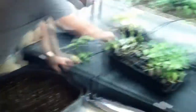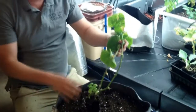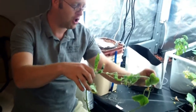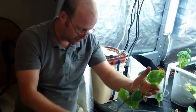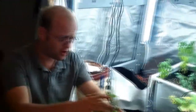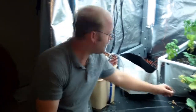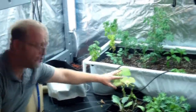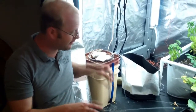We've got some cucumbers already started, along with some basil in a little cell. These were started about 35 days ago — originally outside before getting the Eco Garden House. They dried out and some leaves got very dry and dead-looking, so I removed them to help the plant redevelop. We do have some baby cucumbers on the vines. There are a couple of varieties: a vining cucumber, which are these, and a bush variety. Certain varieties only put out female flowers and self-pollinate — they don't need bees. Some of those are hybrid varieties.